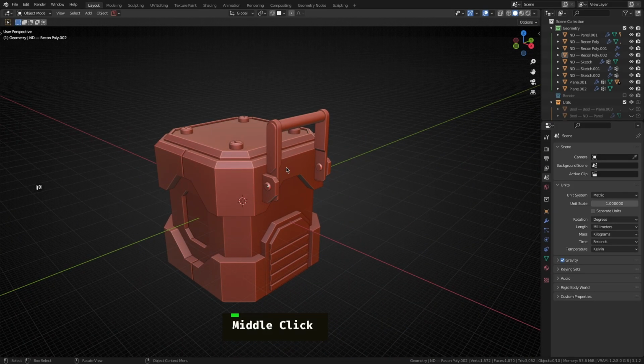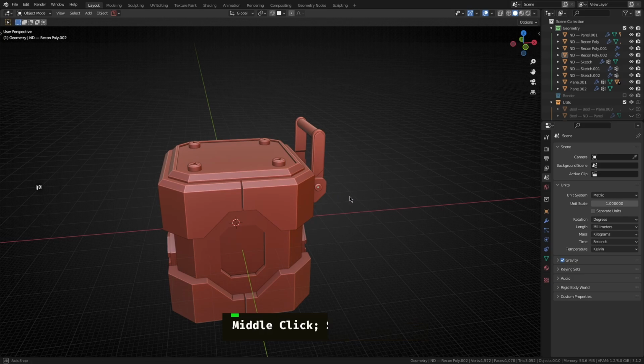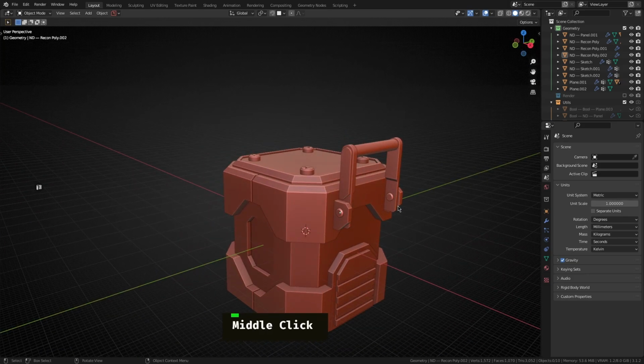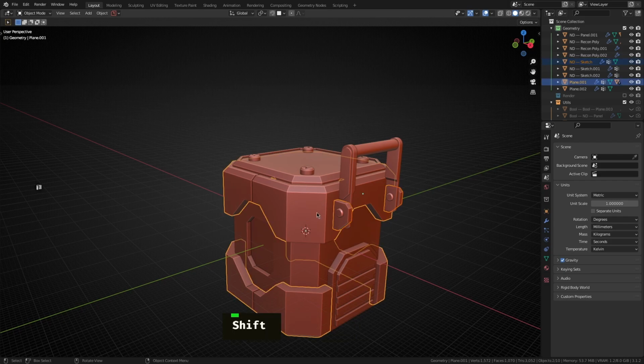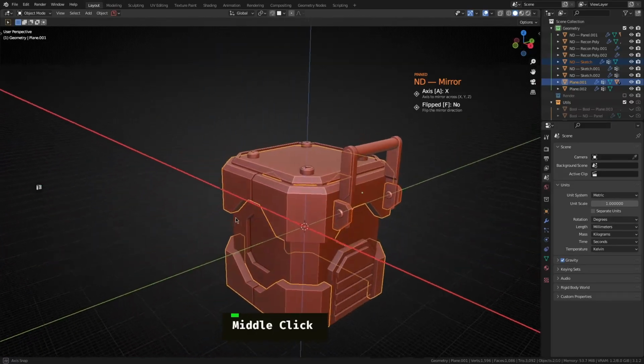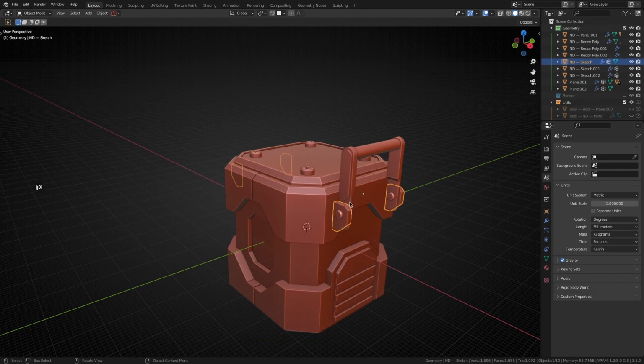So unfortunately, it's only on one side at the moment. We want to go over to the other side as well. So let's begin mirroring everything across to the other side. Let's start with these brackets down here. So I'm going to click on this, shift click on the main body, hit F and run a mirror. Now that looks like it's correctly set up as is. So I'm going to click to confirm and then basically just repeat the process for all of them.